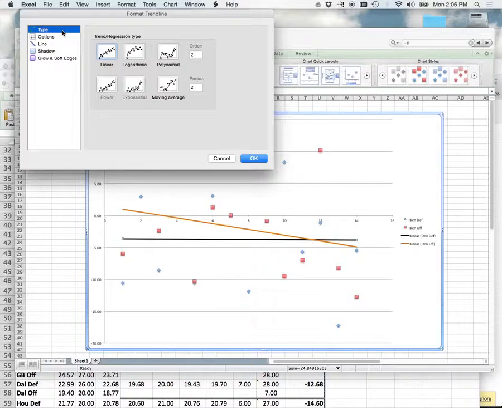So linear is great if you're wanting to draw a straight line, but you know, this is real life. Maybe this isn't a linear model. So what we can do is we can make it logarithmic, or we can go to polynomial. Click on that one. That would be the frowny face the defense makes at you as they tackle you.